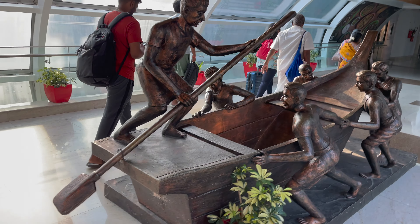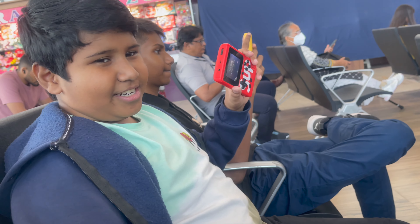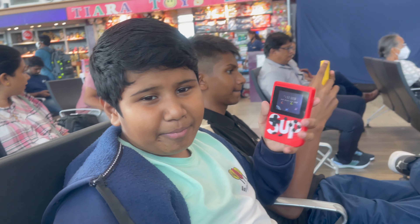So guys, now we have landed in Chandigarh, and after 4 hours we have another ride. We got food, so now let's find something to eat. We are going to have some food at Chandigarh Food Express, and this is our thing for passing the time — playing retro games.